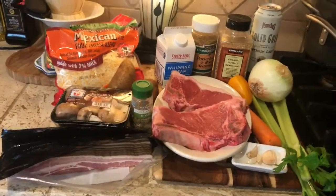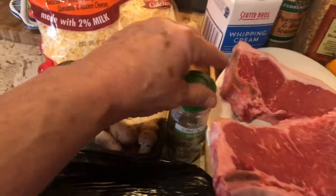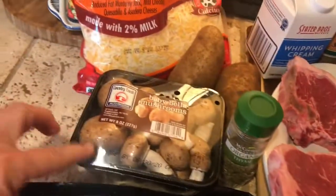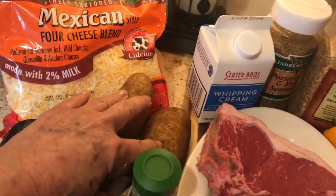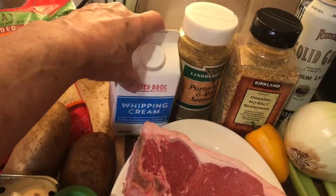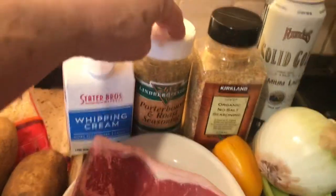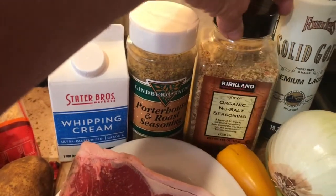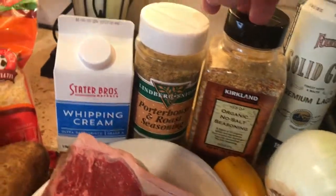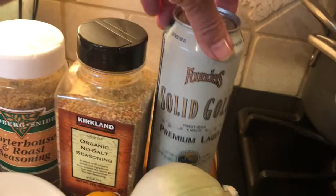I've got the ingredients assembled here. You'll need a couple strips of bacon, steak, thyme, mushroom, some cheese, whatever kind of cheese you like, a couple of potatoes, cream or half and half. I have a seasoned salt mix and also a no salt seasoning mix. I like this because it's got a little more garlic and diced onions and diced carrots and that kind of stuff.